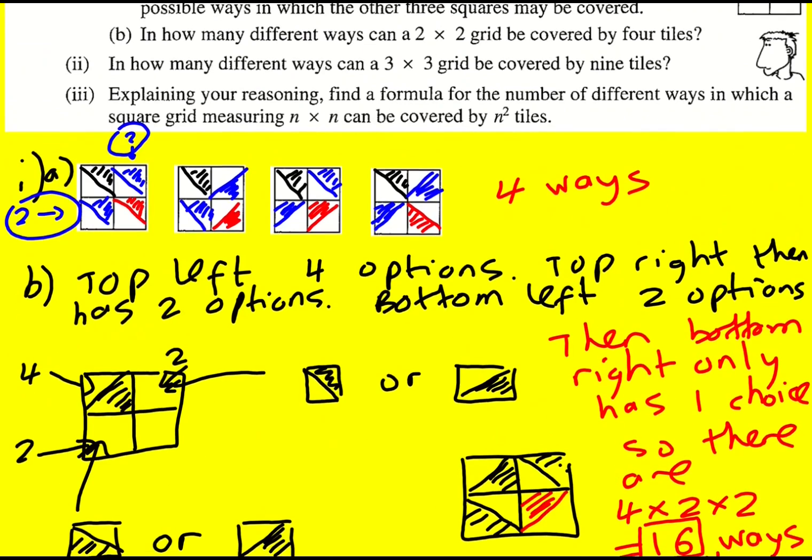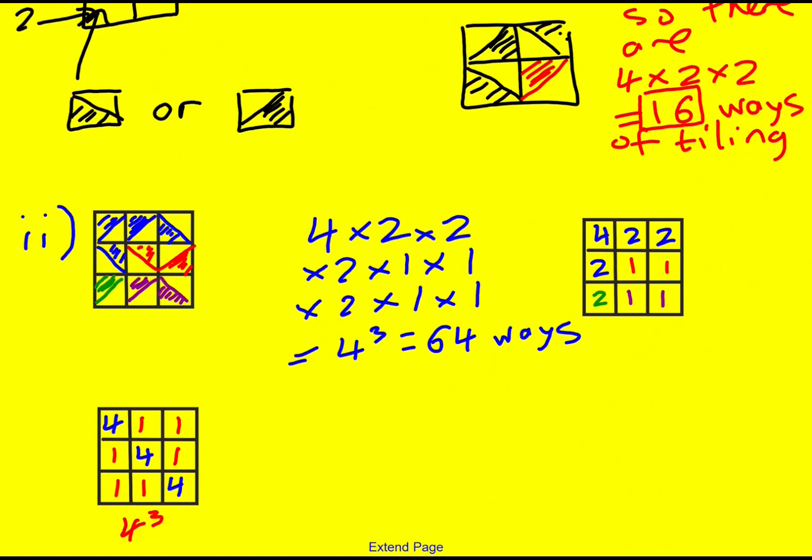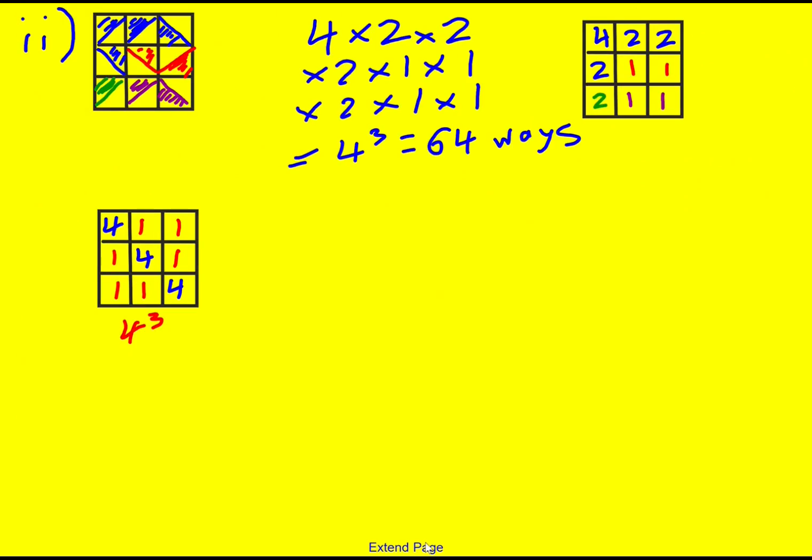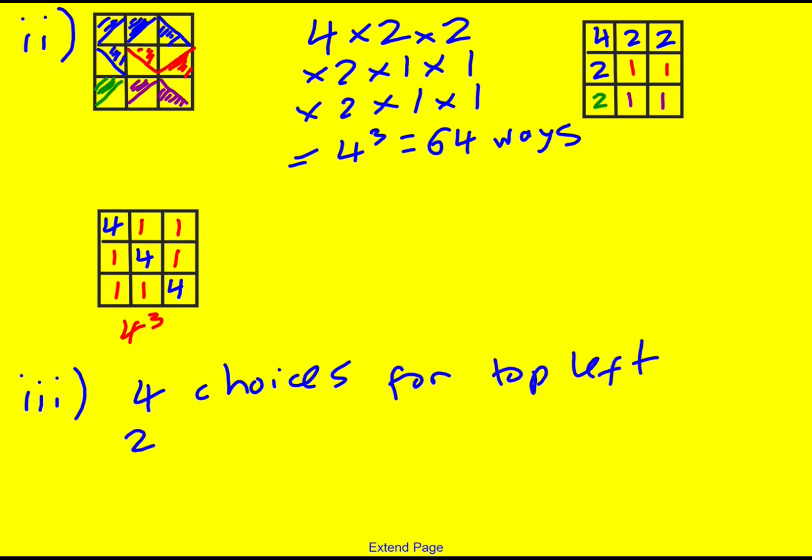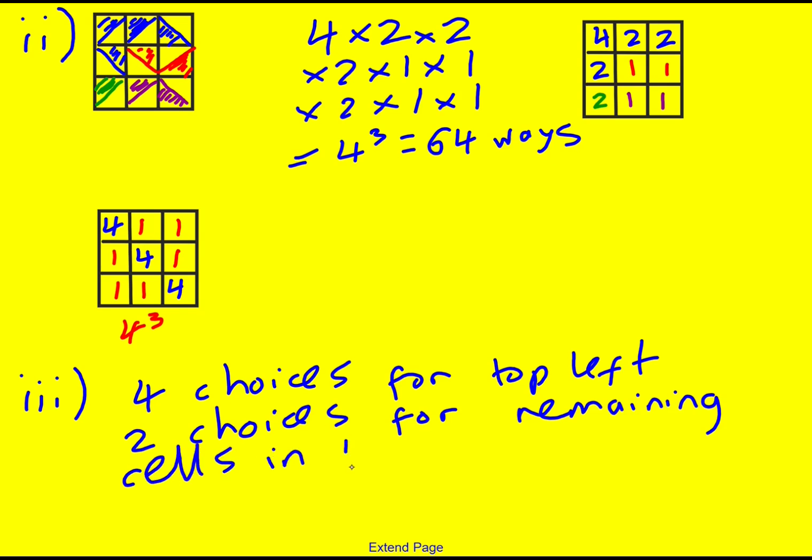Finally, let's generalize this to an n by n grid. So here there's going to be 4 choices for the top left. And then 2 choices for the remaining cells in the top row.